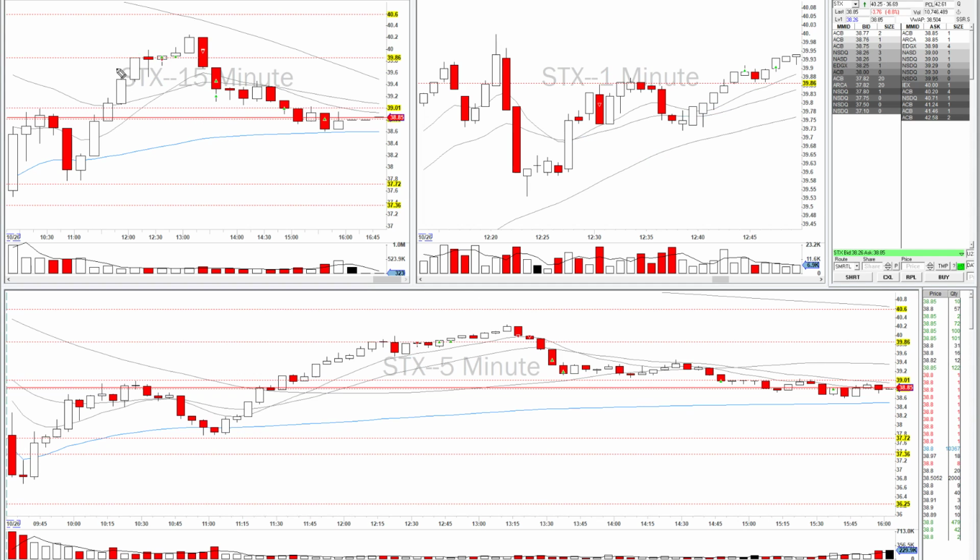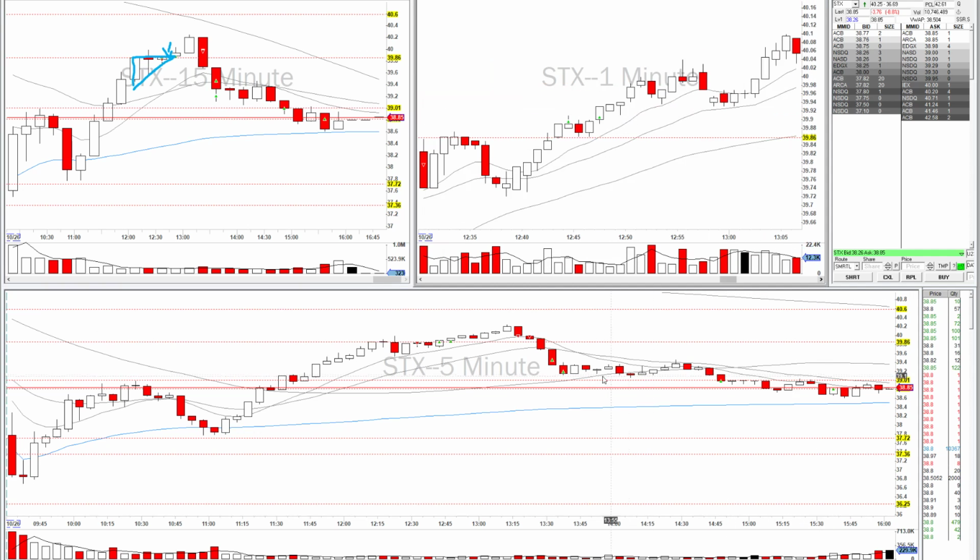Then I flip positions after that. I saw that, okay, so I was wrong, and this is now forming a wedge with a flat top. I'm looking for a breakout above here, right? So I went long, looking for a breakout. I put my stop, where did I put my stop? Put my stop here, and my target was here, this moving average on the 15, 40, 60, whatever that was.